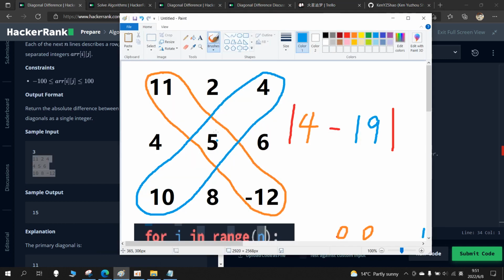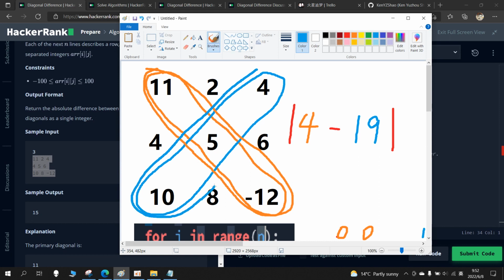Our job is first to figure out the first diagonal, the left diagonal, which is this one, and get the sum of it. And second, we need to identify the second diagonal, which is the blue one, and then get the sum of this blue one, right?